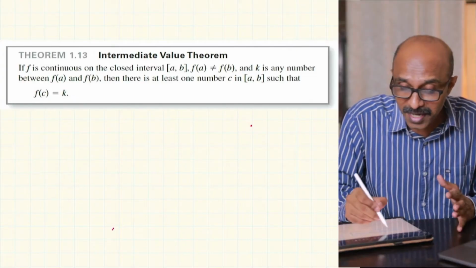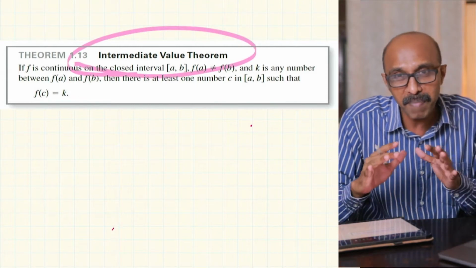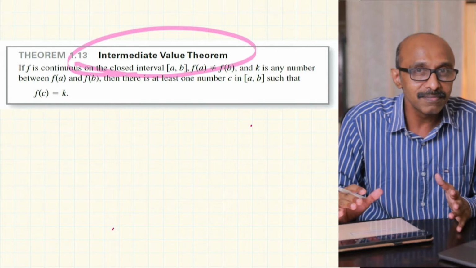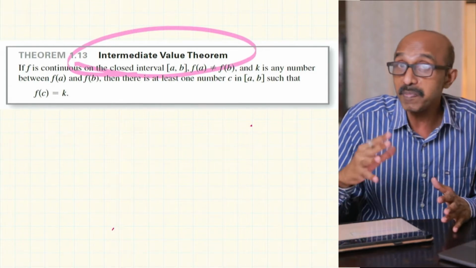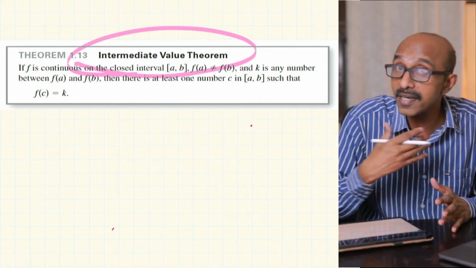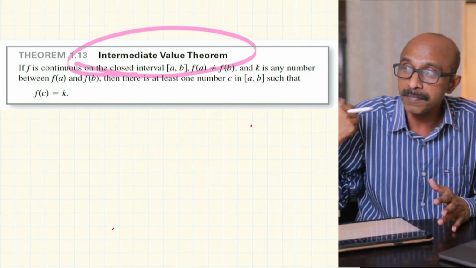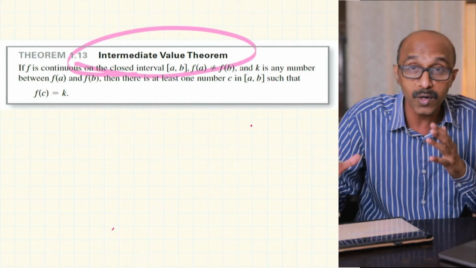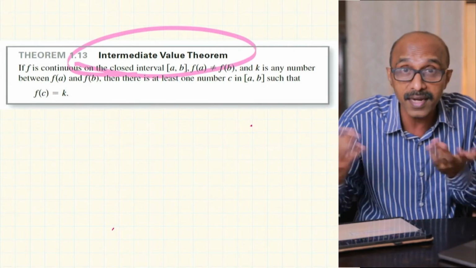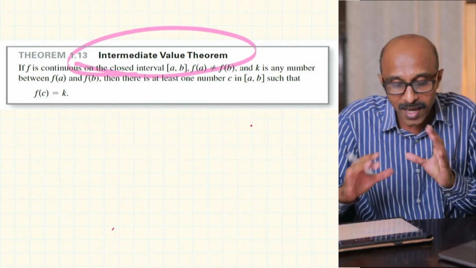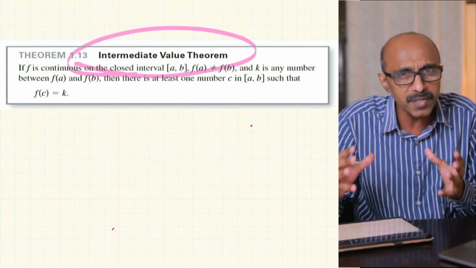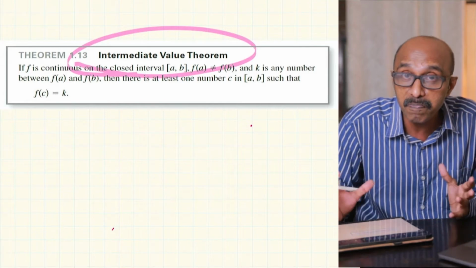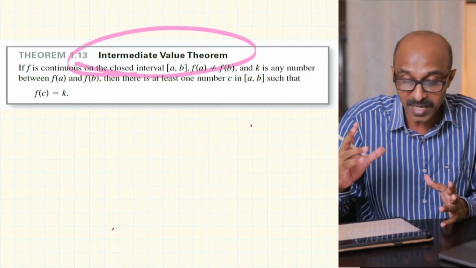In my opinion, the intermediate value theorem is a very basic, fundamental idea in calculus that often gets overlooked. It's like one of those people in our lives that sometimes, unintentionally, we take for granted, but their presence is vital. Without them, a lot of things probably don't get done in our lives. In the same way, I think the intermediate value theorem is one of those theorems without which a lot of things in calculus probably would not even be possible.